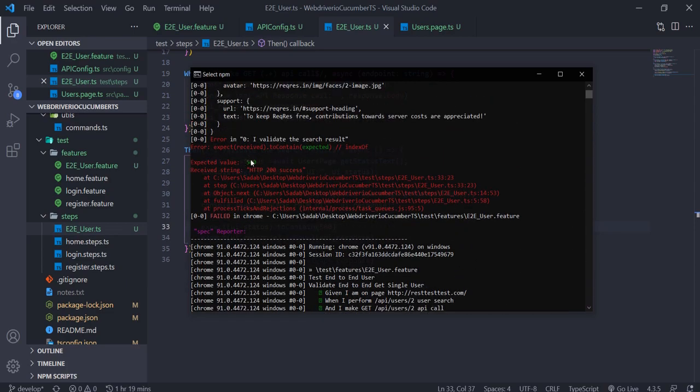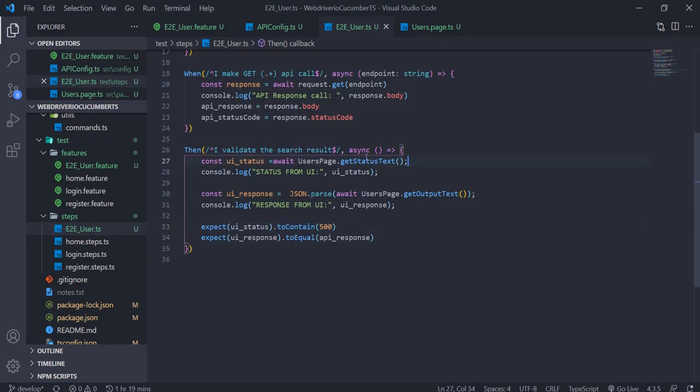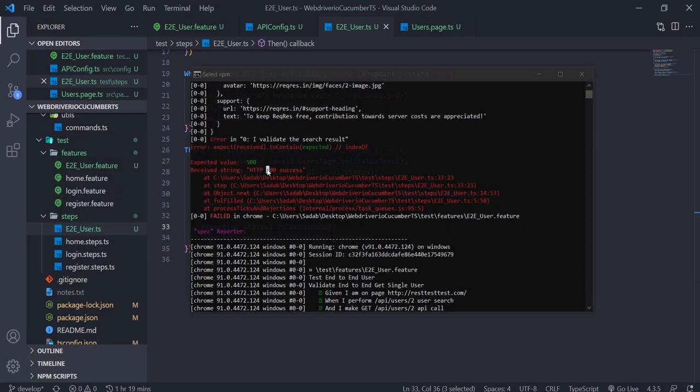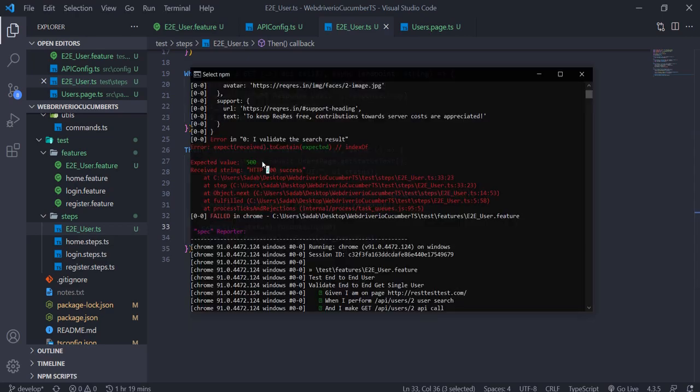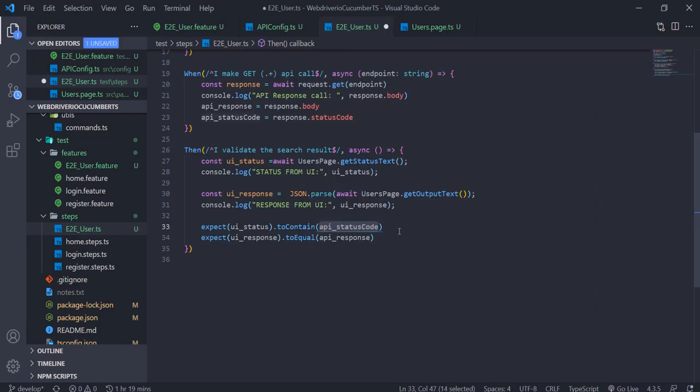The assertion says expected value 500, but we received http 200 success code. That means we were passing wrong data, and the code is working correctly: if something is wrong, it catches that error. So we are good with this.